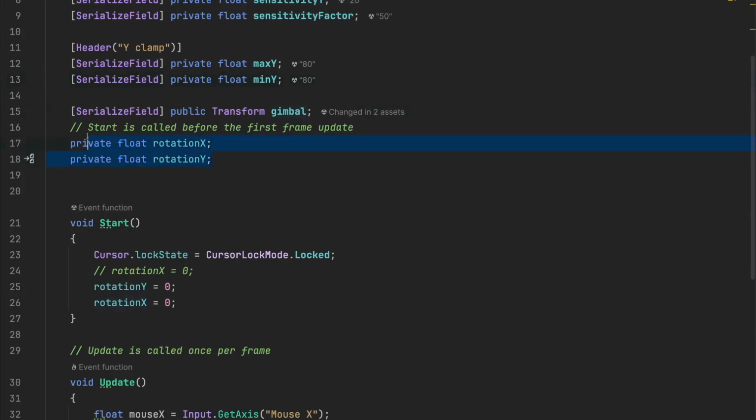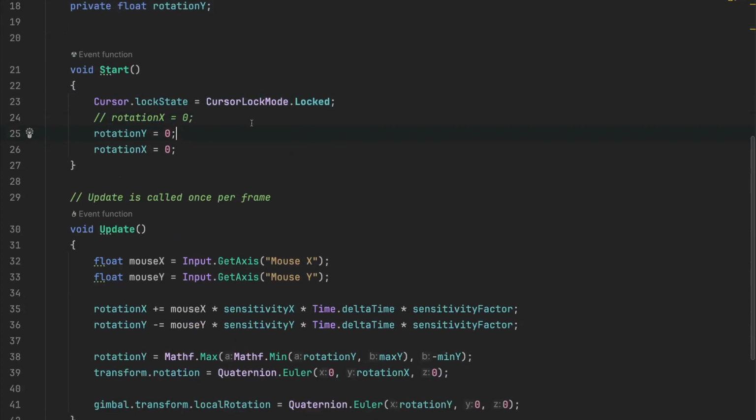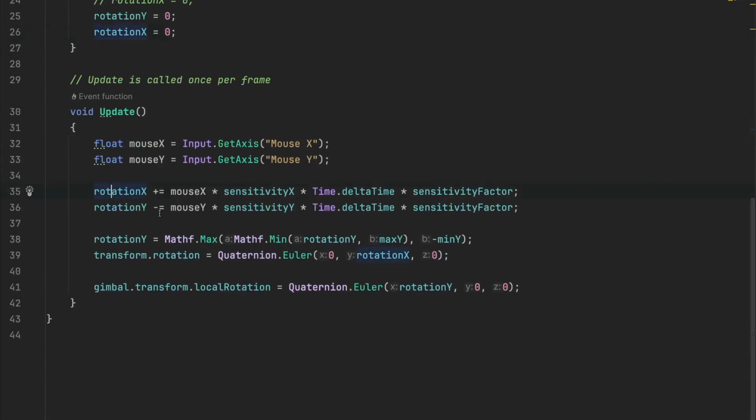The pitch and the yaw are tracked by these two variables, rotation x and rotation y. If you have a quick look at the code, it locks the cursor into the center of the frame, which is done by this line. Then you change the rotations based on the mouse movement, and you apply the rotations to the gimbal and the transform.